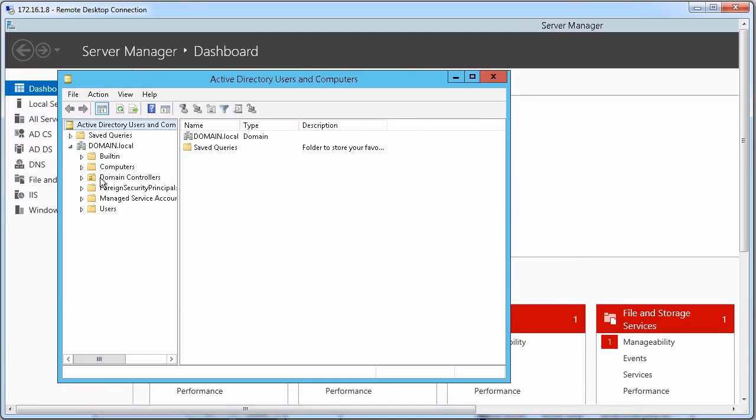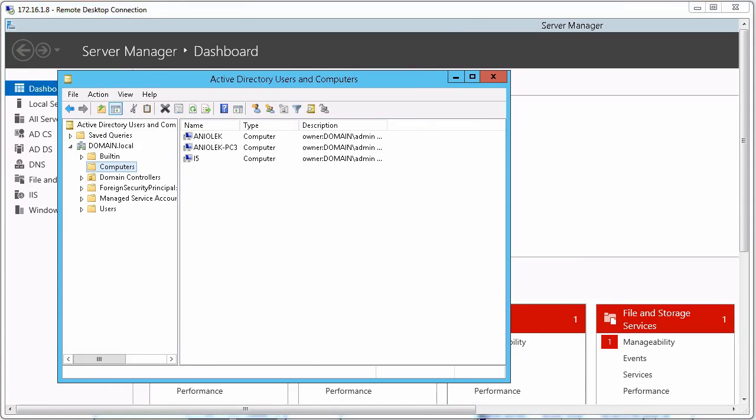You can see your forest, your domains, computers that were added to this domain. What does it mean? Well, in a way you're going to tell your PC, well, here is your manager. You are going to be managed by this domain controller, you will be a member of this Active Directory infrastructure that was created.